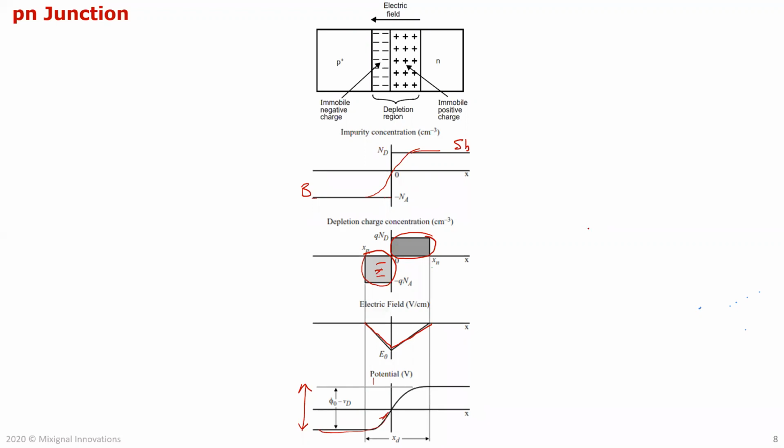So you can see that anytime you have charge or potential differences, your band is going to bend, because the band is showing you the potential energy of your electron. So when it bends, it's showing you the potential difference between those two points. For example, this bending here is showing the potential difference between these two points. There is a potential difference which is about, like I said, 0.6 volts or 0.7 volts.